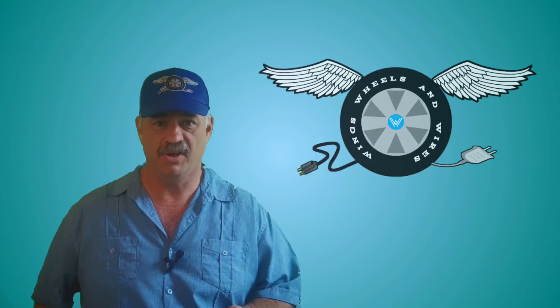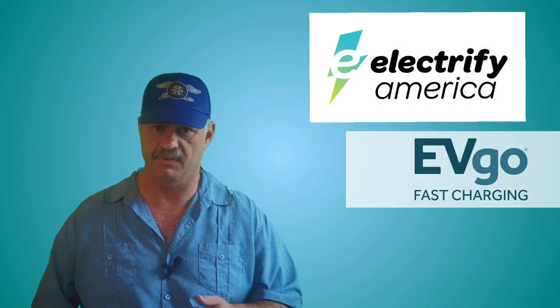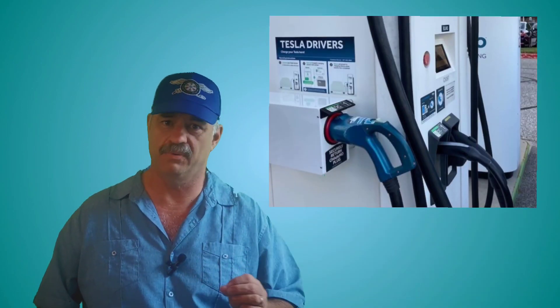The factors that are going to contribute to that is the types of charging stations. I'm going to lump the types of chargers into basically three categories. Three connector, two connector, and one connector. Three connector charging stations, which are a lot of Electrify America and EVgo stations, already have all three connectors available. So this is a zero cost transition. It's already set up that way. You just keep doing what you're doing. For two connector stations, they can either replace them with three connector stations, but this will be costly.